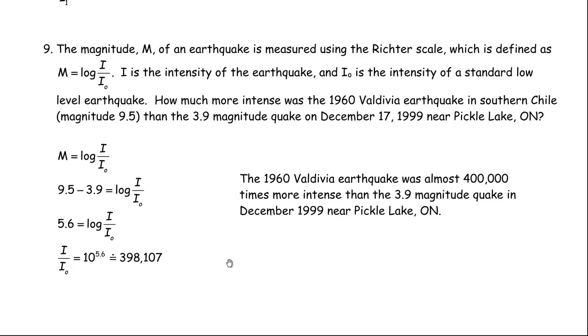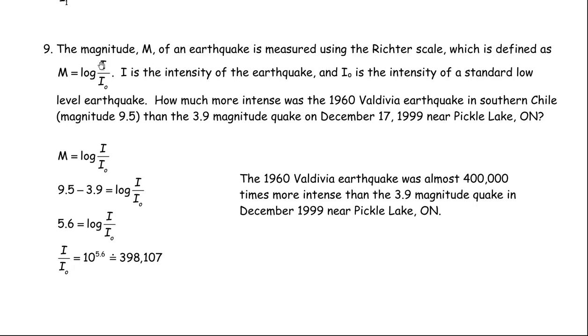Last question, number 9. The magnitude M of an earthquake is measured using the Richter scale. Again, we have a logarithmic scale because the actual amount of power in a low-level earthquake compared to one that would create a tsunami, of magnitude 8, 9 like that, is incredibly large. And it's a simpler formula than the previous one. The M is the Richter scale magnitude. It equals the logarithm of the ratio of the intensity of the earthquake to a standard one, or the ratio of 2 earthquakes, like we're going to take a look at.